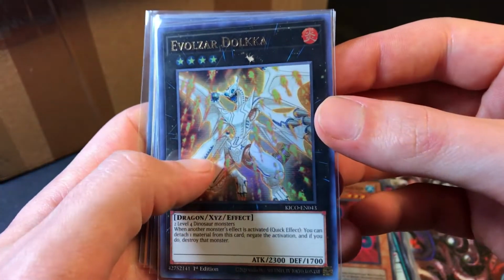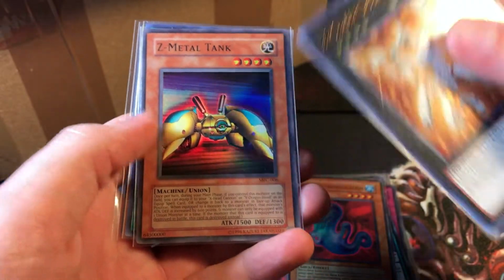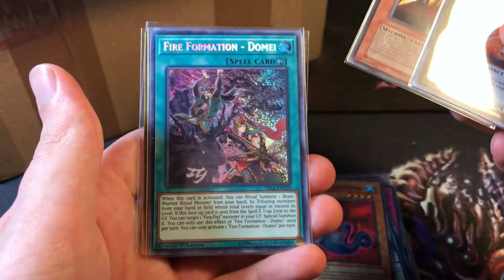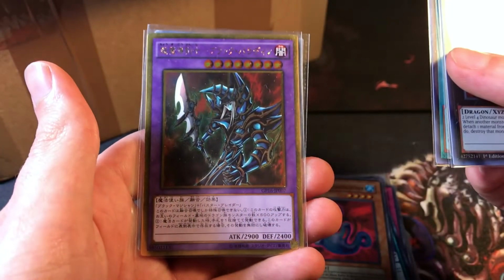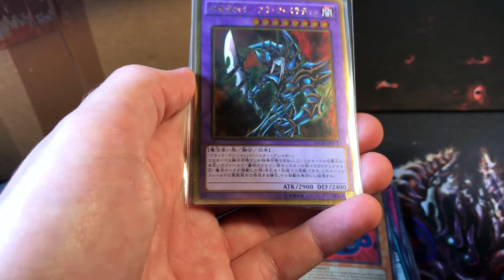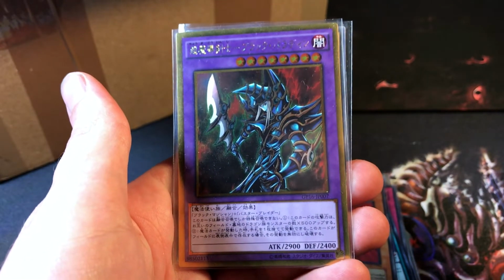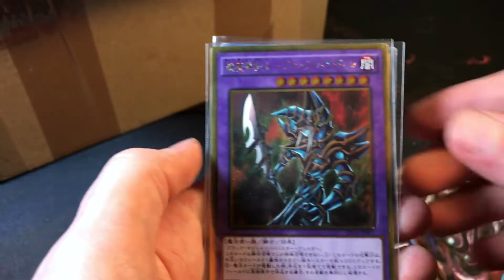Okay. Evolza Dulka is a good card. Set Metal Tank from Magicians for us. You don't see these often. Awesome. Oh wow. Fire Formation Domain. Never heard of this one. Okay. Did not expect that. Holy fuck. Oh my god.